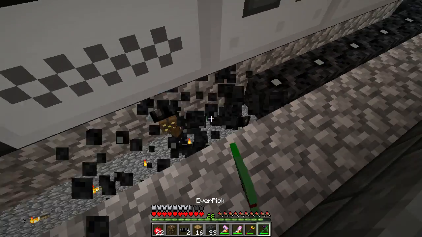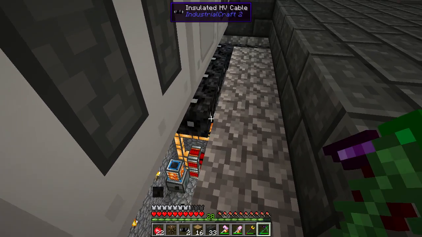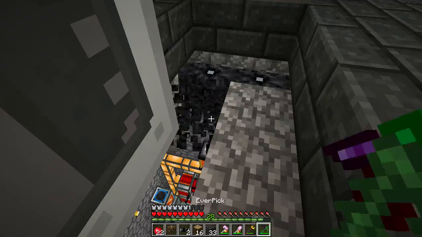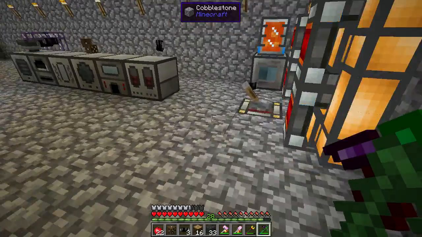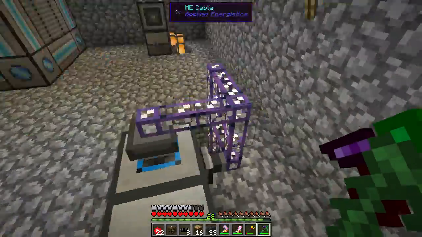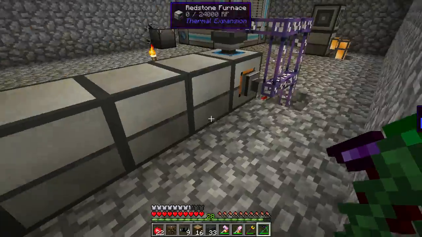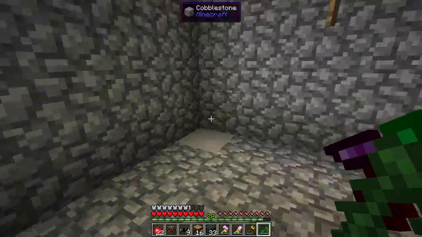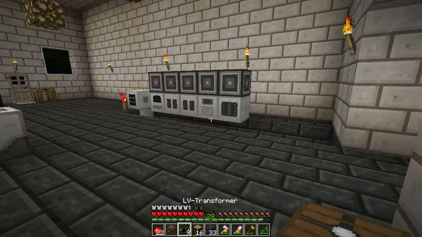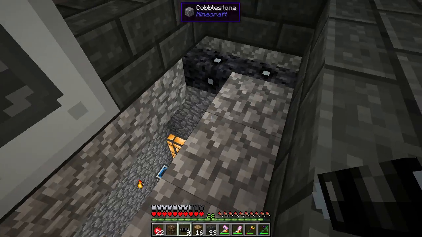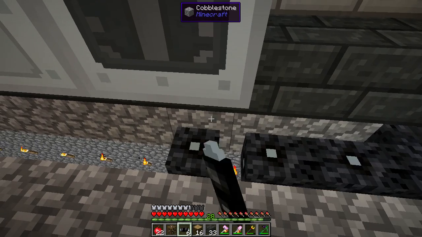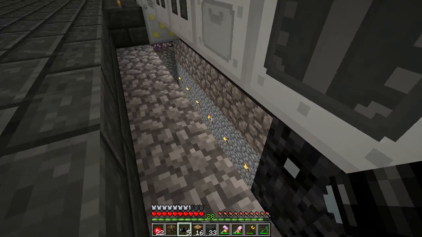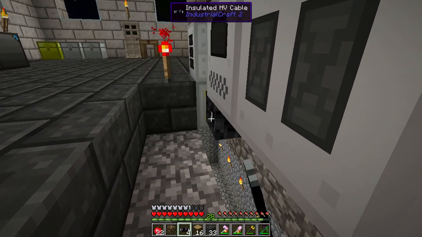Alright. Go back downstairs and get my cable back. Okay. Now our MFE is outputting power at 512 EUs per tick.